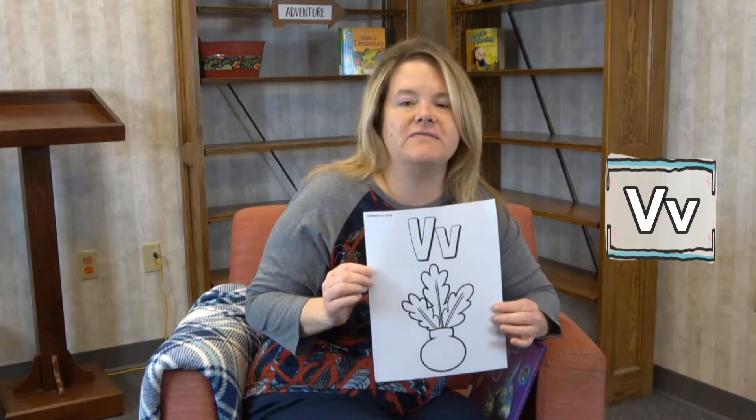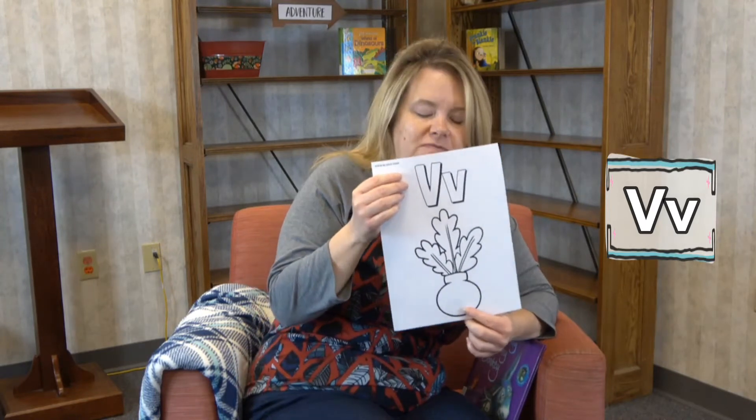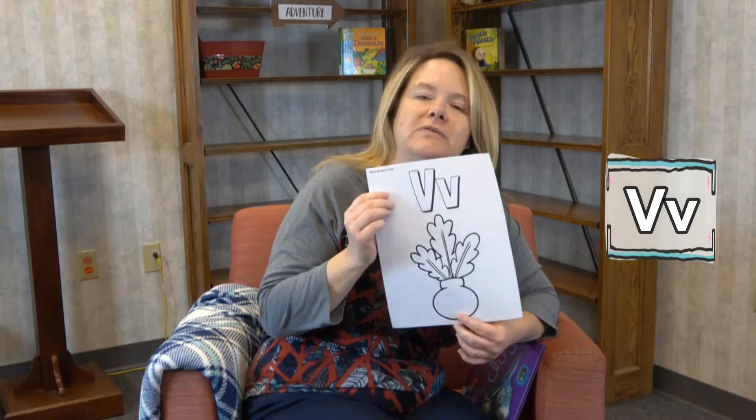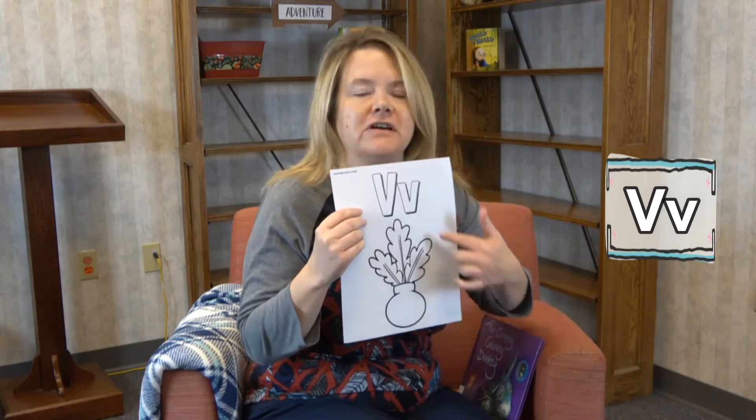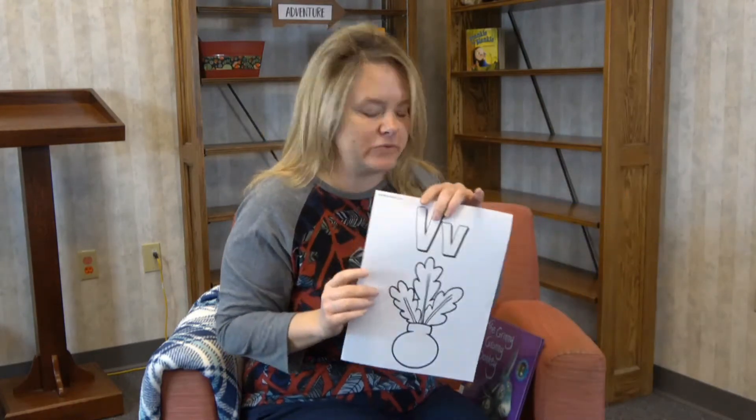And today, our letter of the day. Last week it was — what was that picture? Umbrella. So the next letter is V. Get out your letter paper and your counters and your alphabet page and find the letter V. And what is this? This is a vase — a vase with flowers. That's what you put flowers in, a vase. You can color this and color all these pretty flowers and plants. I hope you enjoy doing that — I always like seeing what you do.